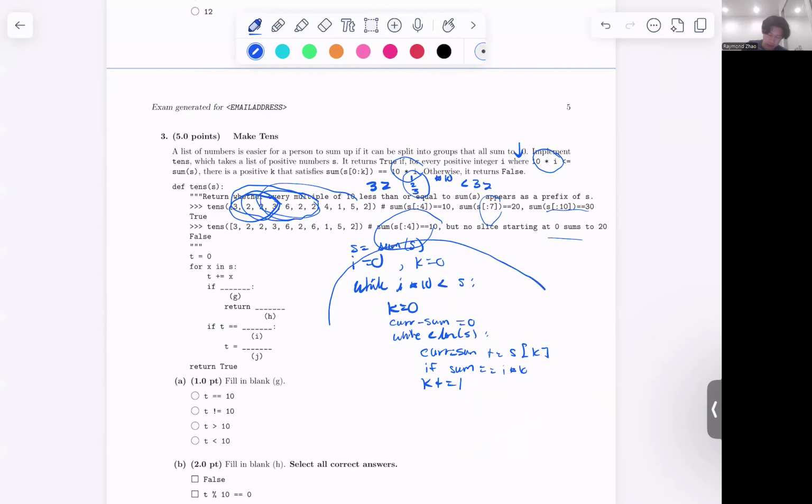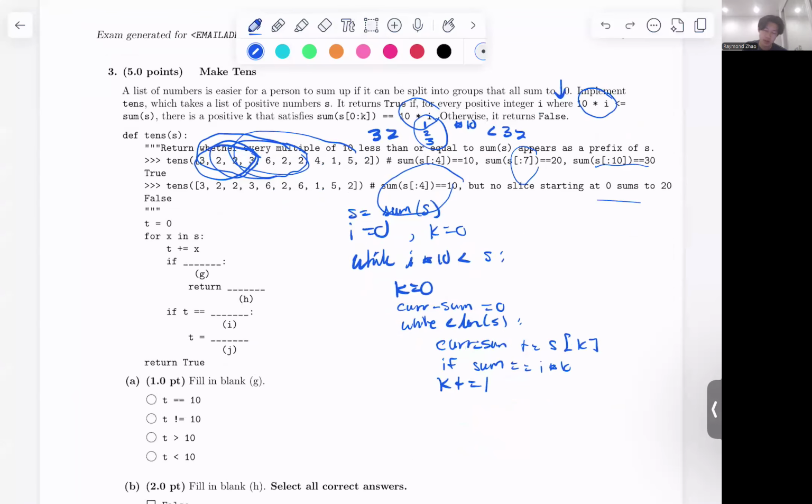Okay, but obviously this is not a very clean solution, right? But I think it captures the intuition of, all right, I'm going to iterate while this condition is true, while I'm less than 32. And if I'm less than 32, then I want to find a contiguous slice, up to a certain number, right? So that up to value I'm going to set as my k. I'm going to test all of the k's.